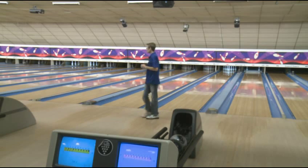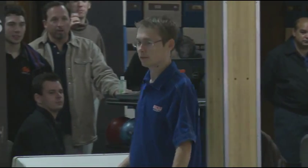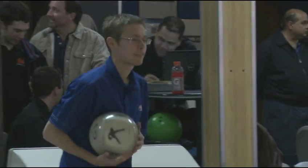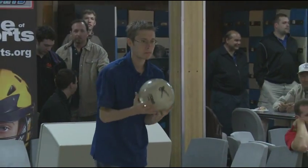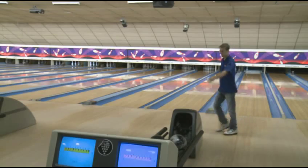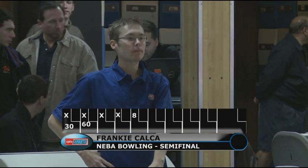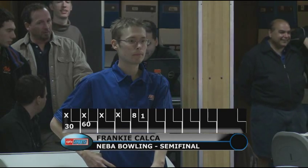It came around, and that you talked about, leaving those corners. He left them both. You know, right when he released that ball, the camera angle had a perfect shot. I saw the ball go out to the left. As I mentioned a frame or 2 before, Frankie's ball wasn't going to the left. It was going a little bit straighter. He got that ball left, and he spun it a little bit, and it didn't carry at all. And he used that plastic ball, I guess, to finish off one of the 2 on that 7-10 split. So the open frame for Kalka certainly giving Widmer thoughts of getting right back into the match.